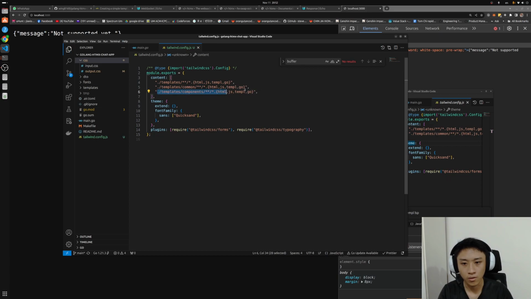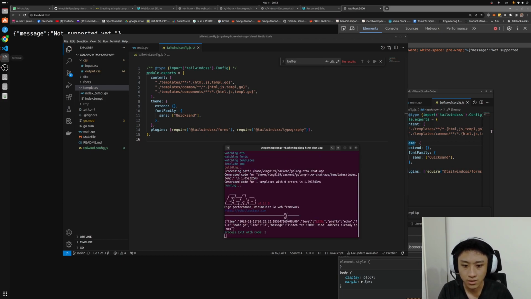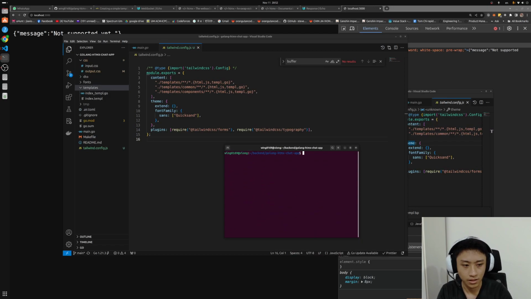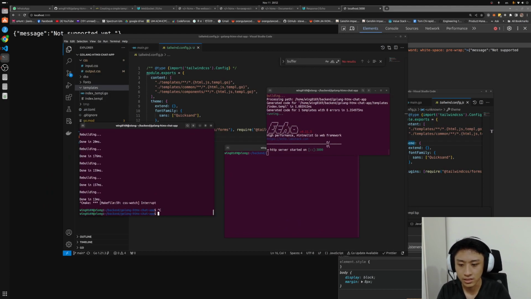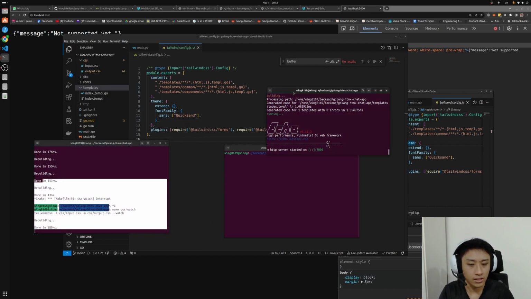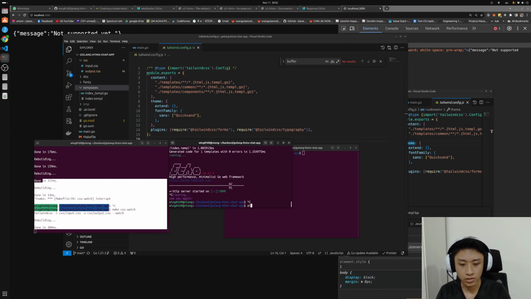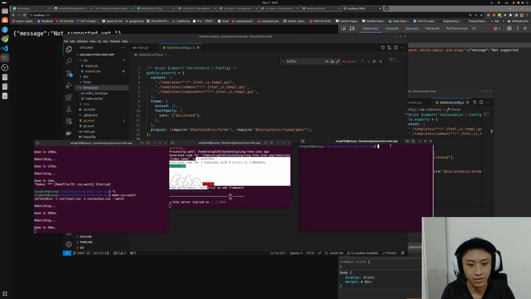I will have a folder called components also, I just put it in case. Right, so now we've done that. I'm using Ubuntu as well, so the server runs super fast. Oh, I've already got the server running. Here I'm running the make css-watch so that I can generate the output.css without restarting the command. And on the right hand side, I have air so that I can run my server. Whenever there are changes, it will rebuild and rerun the server for me. So I can just reload the browser, and the new changes will be there already.